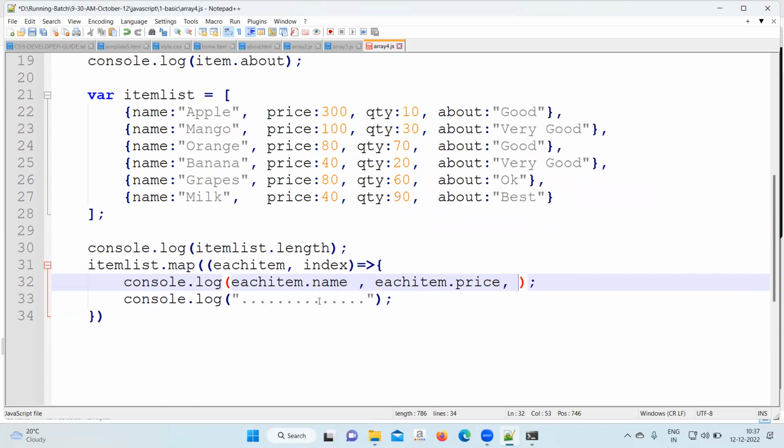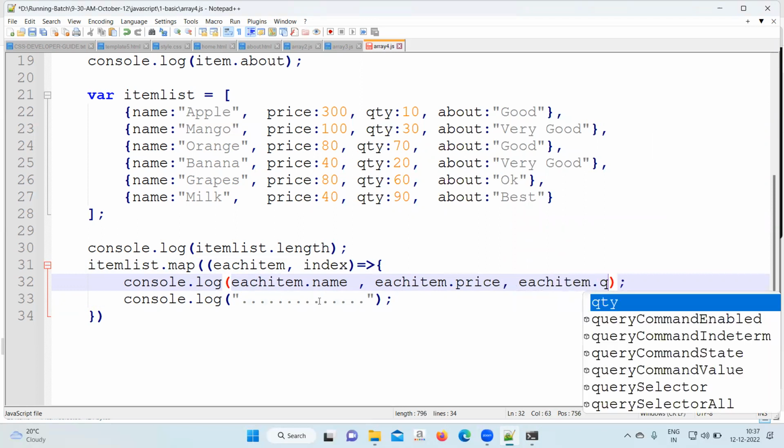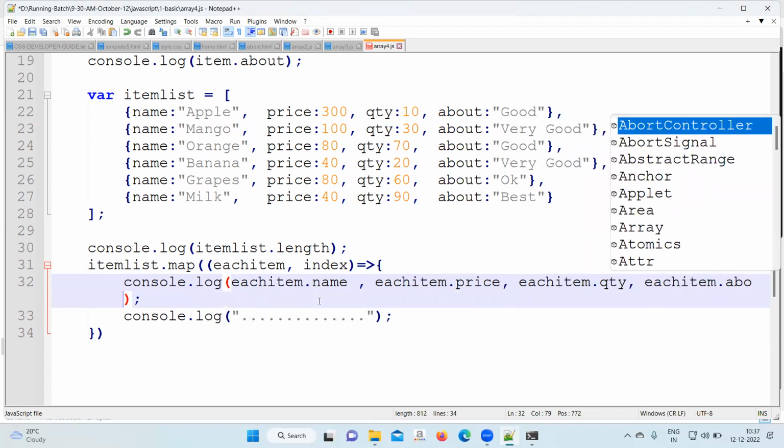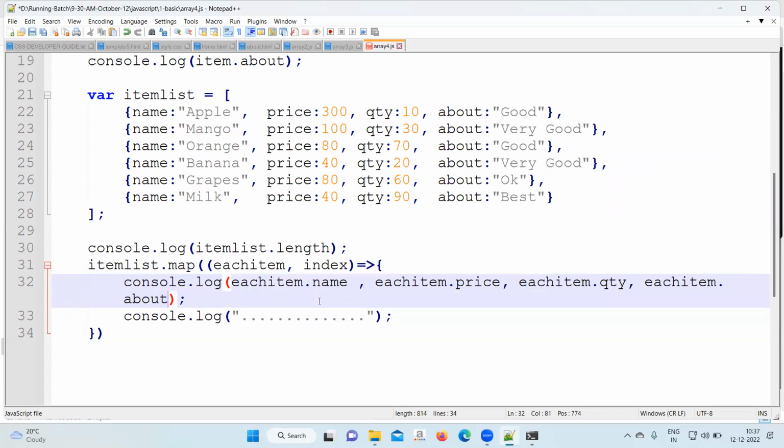Then each item dot QTY. Then each item dot about.